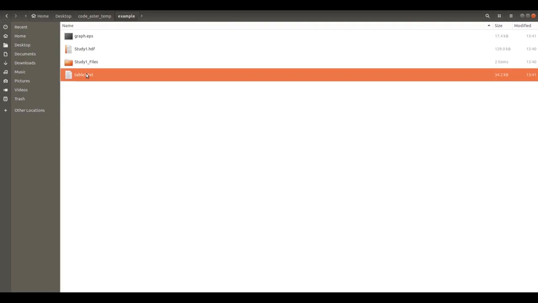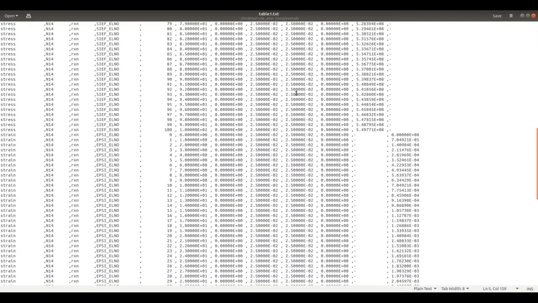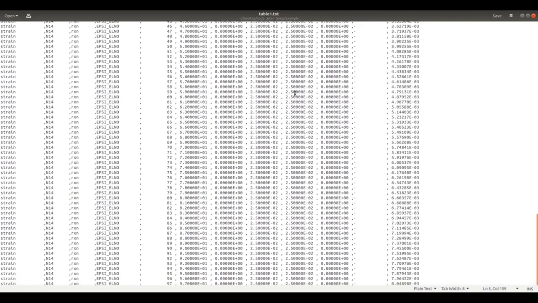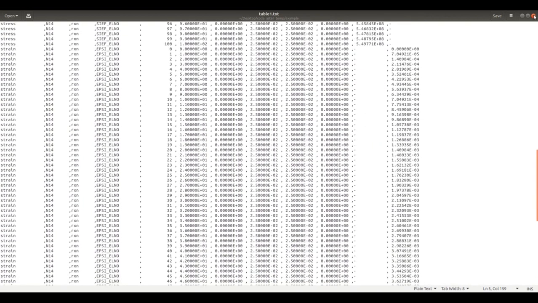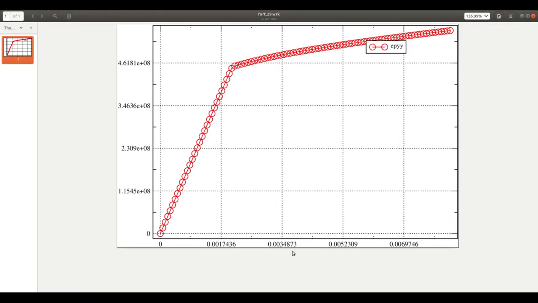The output table1 contains many values. The INST parameter that we had used earlier is part of this table, so we had used that parameter. You see the graph, we can see the elastic and non-elastic part. The x-axis is strain and y-axis is the stress. This concludes this tutorial.